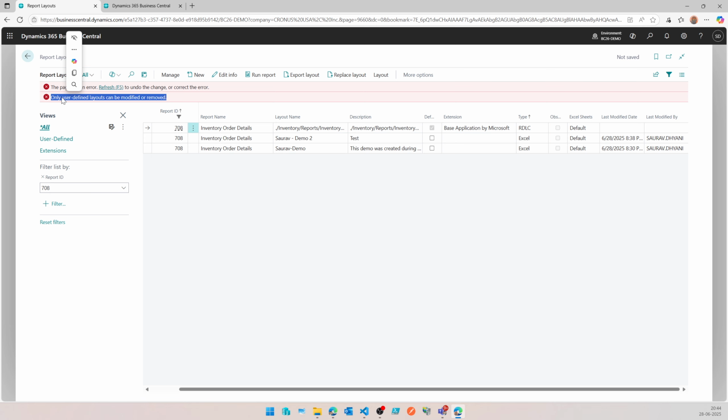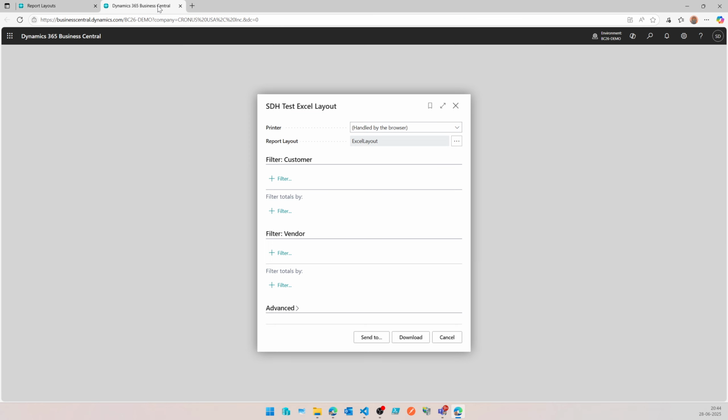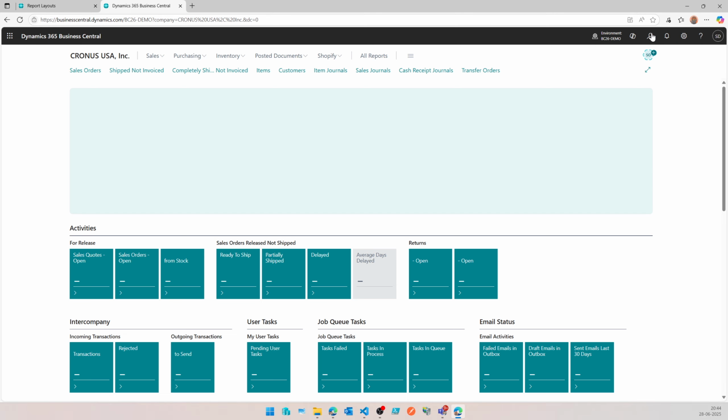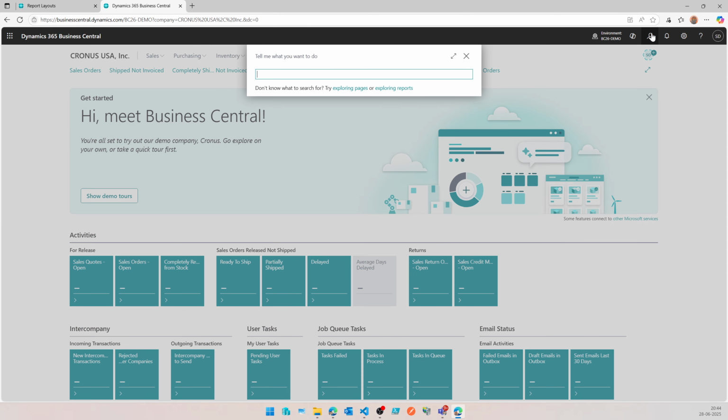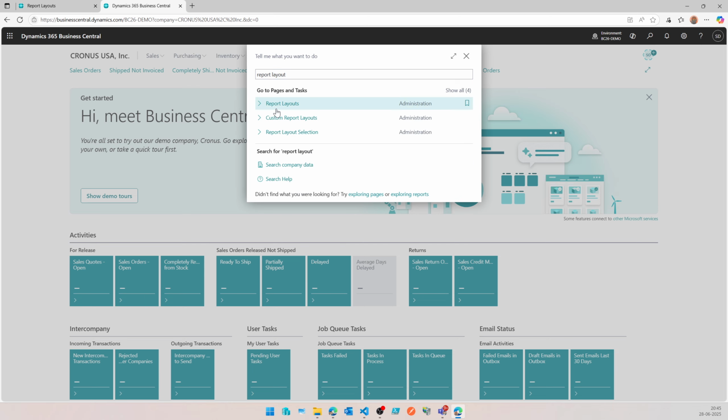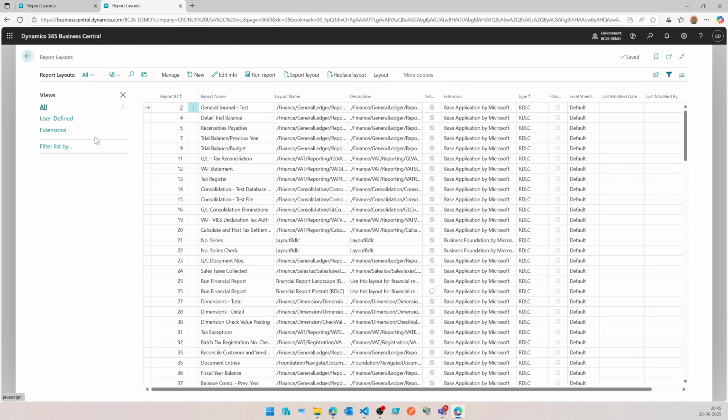So that's the benefit of publishing it from your VS Code. Let's quickly have a look at what you see on the report layout page for that particular report, 708.